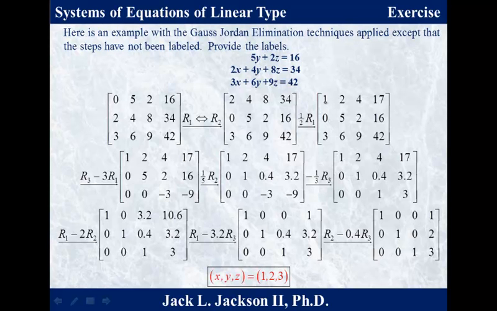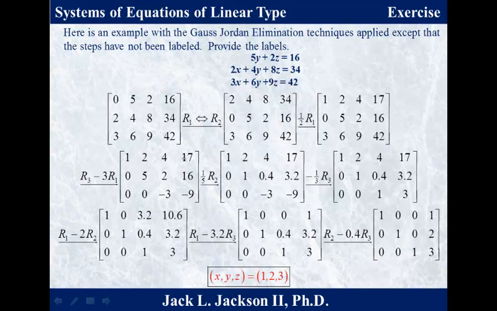Next, I want to get zeros below that leading 1. Once I get a leading 1, 0 out below it. Hey, bonus! We already got a 0 here, so that's one step we don't have to do. But we do need to get that 3 into a 0. Multiply row 1 by its opposite. So take -3 times row 1 and add it to row 3.